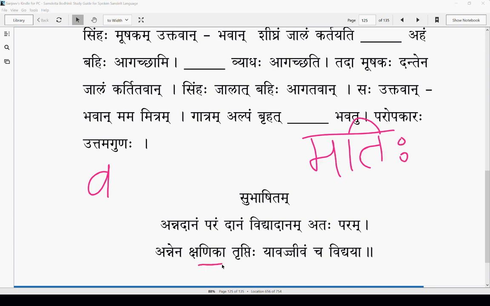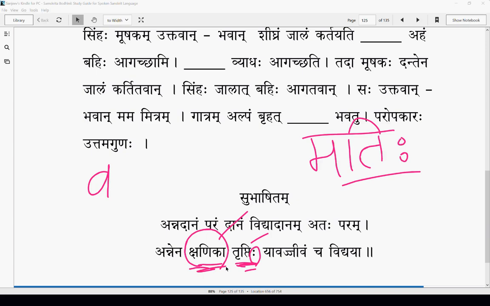Yeah, exactly. So here we can guess triptihi, the base word is ending in I, visarga is there, but the base word is tripti, which could be any linga. It could be pullinga, for example, Kavi, we have Kavihi, Harihi, but we have strilinga words also like Matihi, Kritihi, Bhaktihi, etc. So how do you know that? But here it is easy to spot because there is a kshanika. Kshanika is strilingam because it ends in A. There is no strilinga word ending in A, that is the right thing to say.